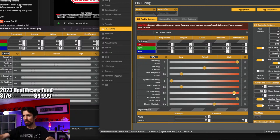PID value in here. Okay, so that's actually too much. So let's pull them down a little bit. Pull them down to 1.8. That's still a little bit too much. Let's go to 1.6. Now we're getting there. Okay, so they've got a P gain of 62 and I'm at 58. So let's pick this up a little bit.